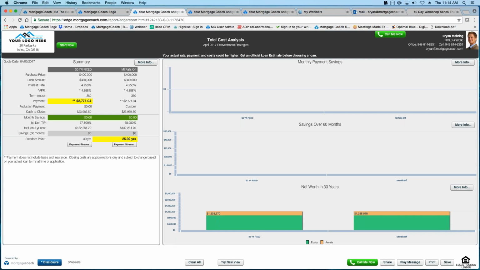Okay, good. Get some good feedback. And again, any other scenarios that you may want to encounter, this is your workshop. Any other types of scenarios where you think knowing how to utilize the reinvestment strategy with your borrowers could be beneficial for you, I'd be more than happy to show that to you.